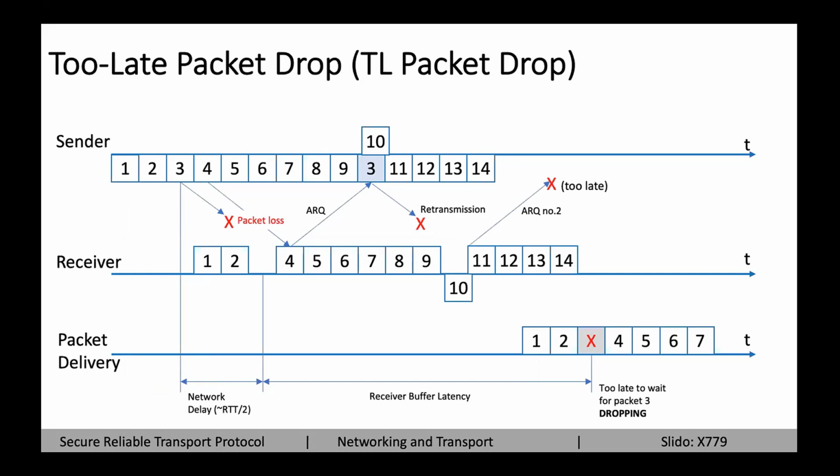If a lost data packet is not recovered by the time to deliver the next data packet has come, the receiver will drop the missing packet to preserve the end-to-end latency. For example, in this case, retransmission of the 3rd packet fails within the predefined latency, so the packet will be dropped. Dropping a packet means no further attempts to recover it are made, and an upstream application will not get this packet. The following packets are delivered to the application instead. This mechanism of dropping a data packet is called too late packet drop or TLPKTDROP. And this is how SRT enables low latency real-time delivery of any type of content, but usually in MPEG-TS.